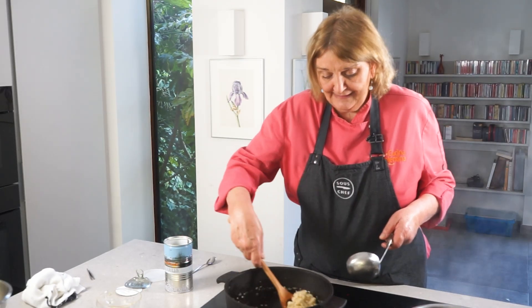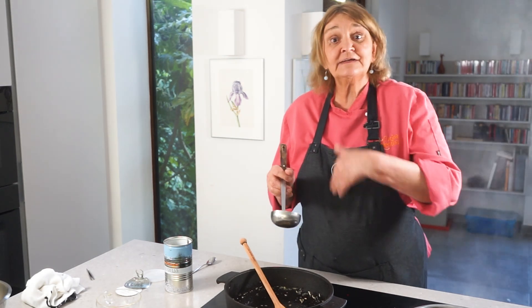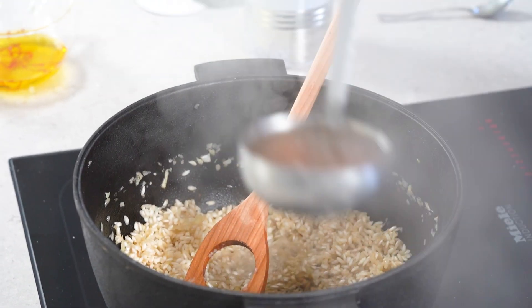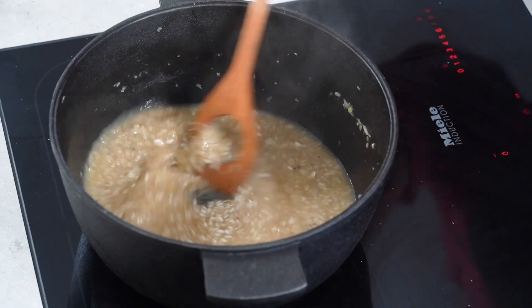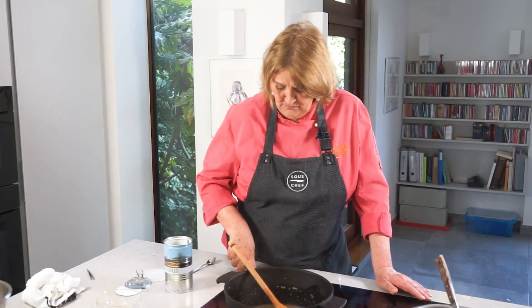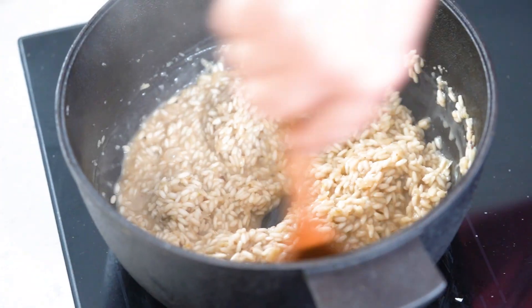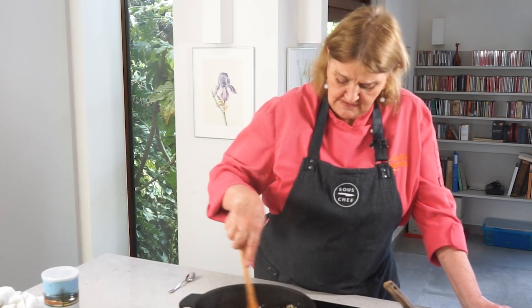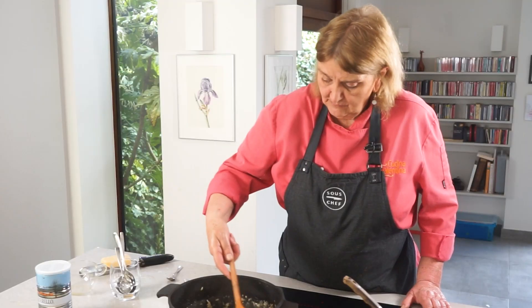The rice should be sufficiently hot and bothered by now and desperate for me to add the fluid. When I bring in the first ladleful of stock it's going to sigh with relief — il suspiro. A column of steam is what you're looking for, and you keep stirring now, thinking beautiful thoughts, whilst you let the rice absorb the liquid. The rice will tell me when it wants more liquid — at a certain point I'll draw my spoon through and there will be a clear wake opening up behind, like the parting of the Red Sea. Then you start again. In goes the saffron tea, and it should start to take on that lovely golden hue.